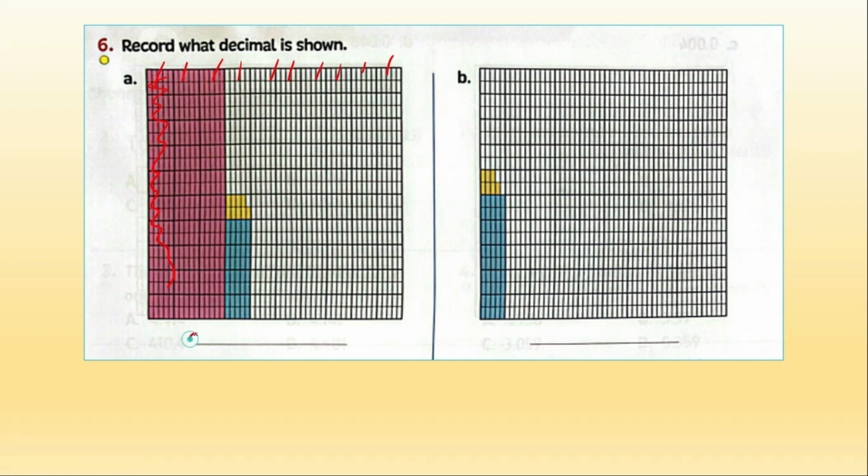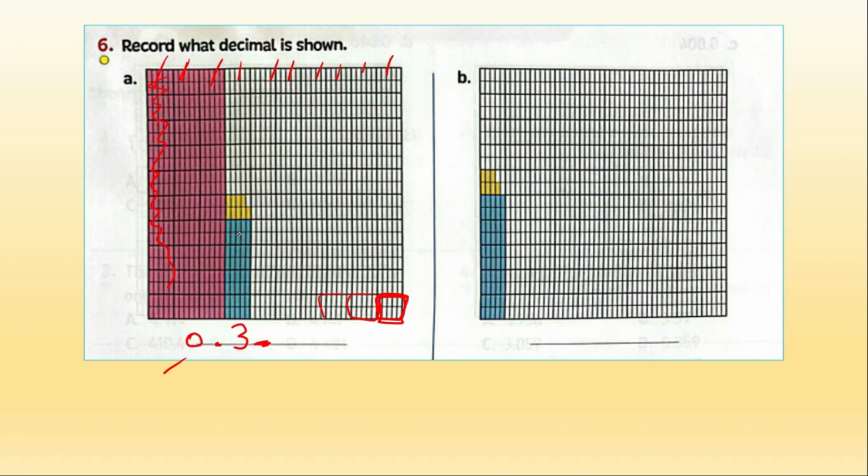So if we write it, the whole is 0 point. Note that these are parts, so all will be in the decimal part, no whole. So the whole is 0. Now the tenths, the shaded columns here are 1 2 3, so at tenths we write 3. Okay, now the small squares, 1 2 3 and so on, the total squares are 100. So number of squares refers to 100th place value. Okay, because the total number is 100.